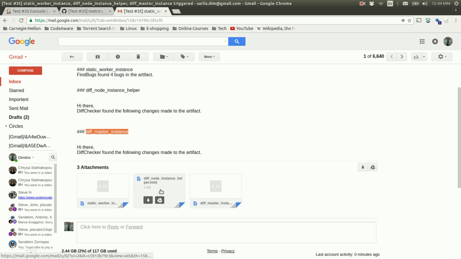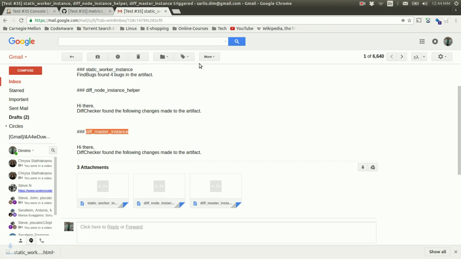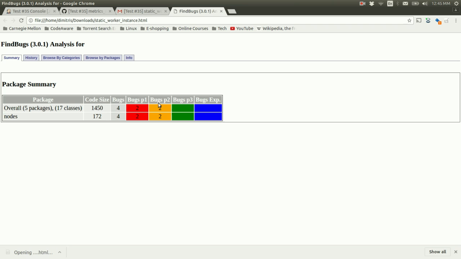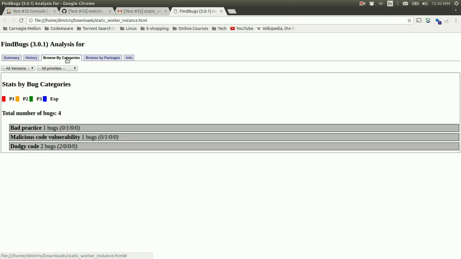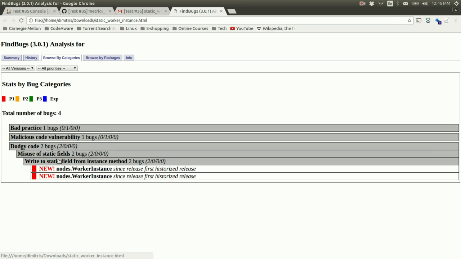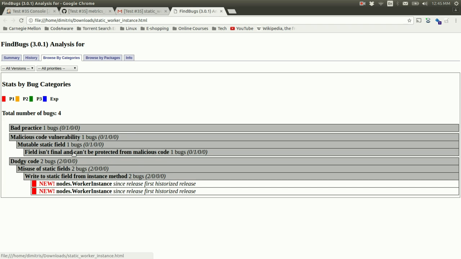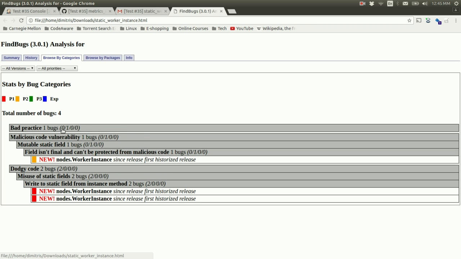So we have 3 different HTML files. Let's open up the first one, which is the static analysis one, and we can see that we can browse warnings by categories. We can see exactly where this warning happens. So it's pretty neat.